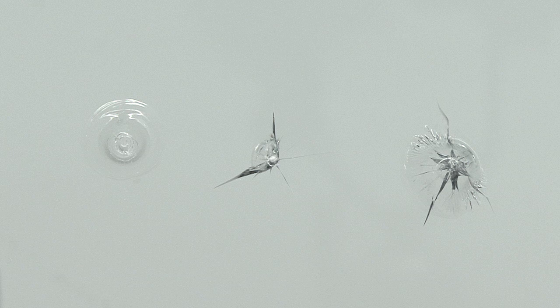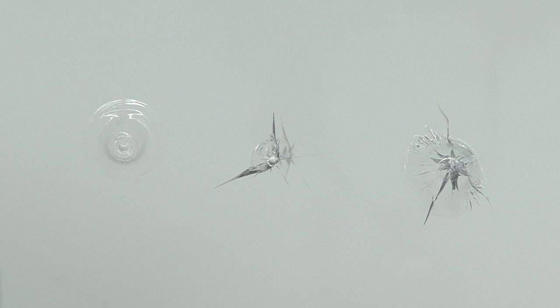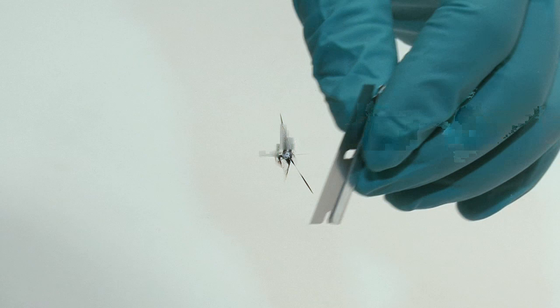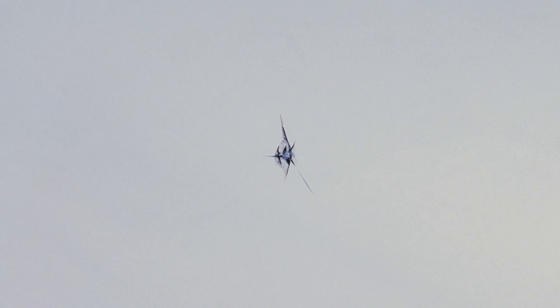Establish that the damage is isolated to the exterior layer of glass by checking for damage to the interior layer. To do this, run your razor blade along the underside of the brake to detect any ruptures in the surface. If the impact has resulted in any damage to the interior layer of the windshield, the windshield is considered unrepairable and should be replaced. Consult the ROLAG standard for additional information regarding repairable windshield damage.